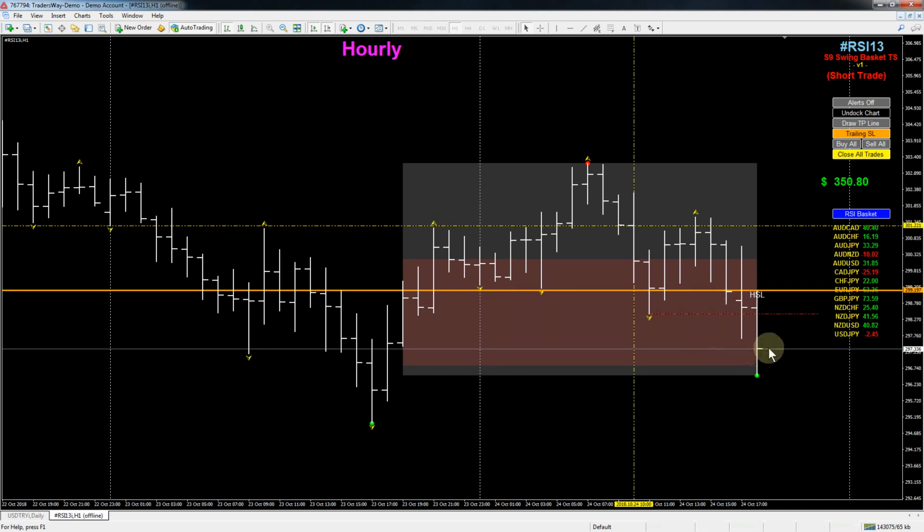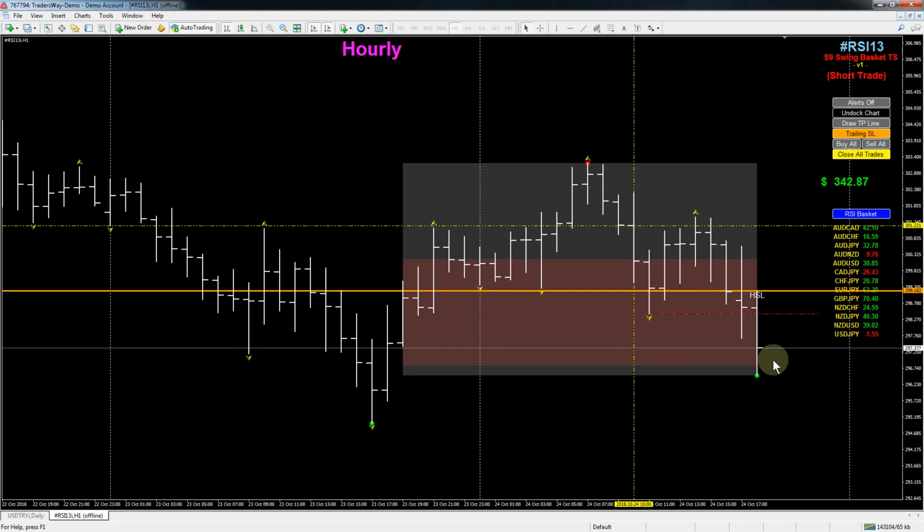So if this price goes down, it should move down with the price. See it move down a little bit there? It's coming down with the price because it's trailing at that amount. But you see as the price went up, it did not move. This is a trailing stop loss.